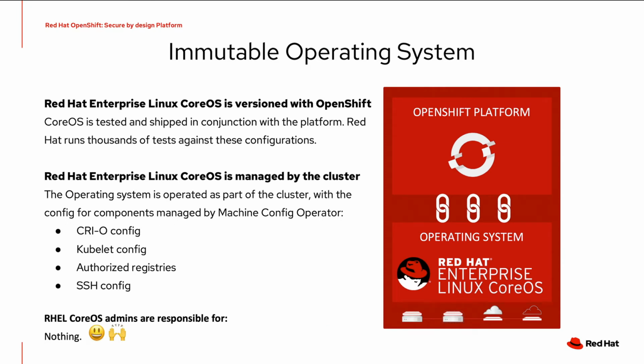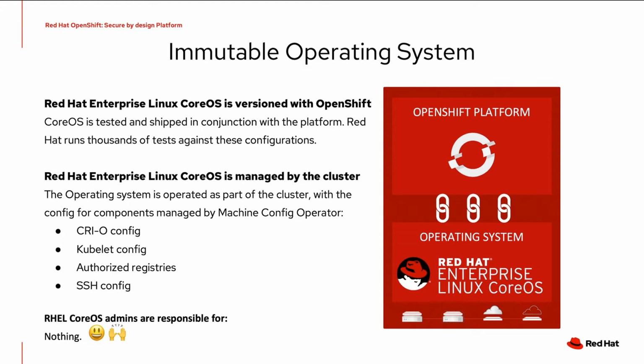And so I wanted to cover a little bit about CoreOS, which is based on RHEL. And it's an optimized container operating system. Because of these 3 things, it's immutable, it's self-updating, and it contains only the packages needed to run OpenShift. So we recommend running CoreOS on all your worker nodes, and this is installed and managed by OpenShift, so your admins won't really have to do much at all.